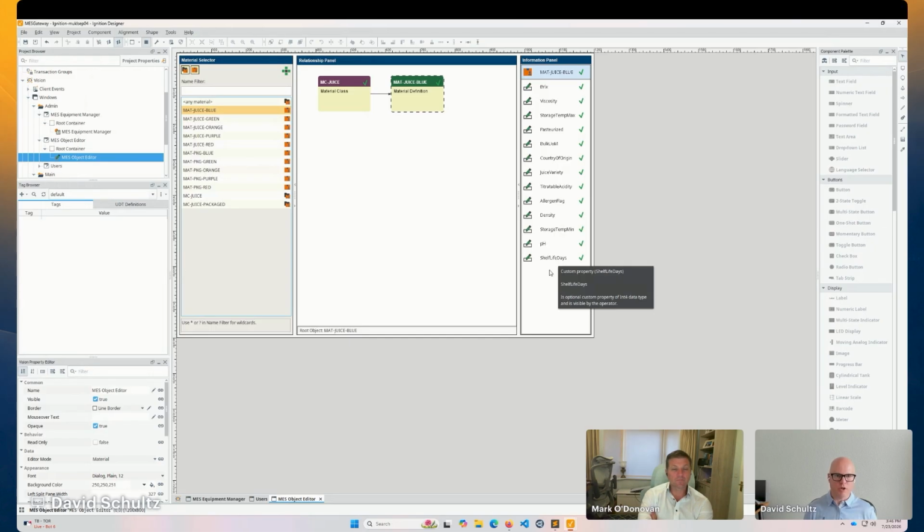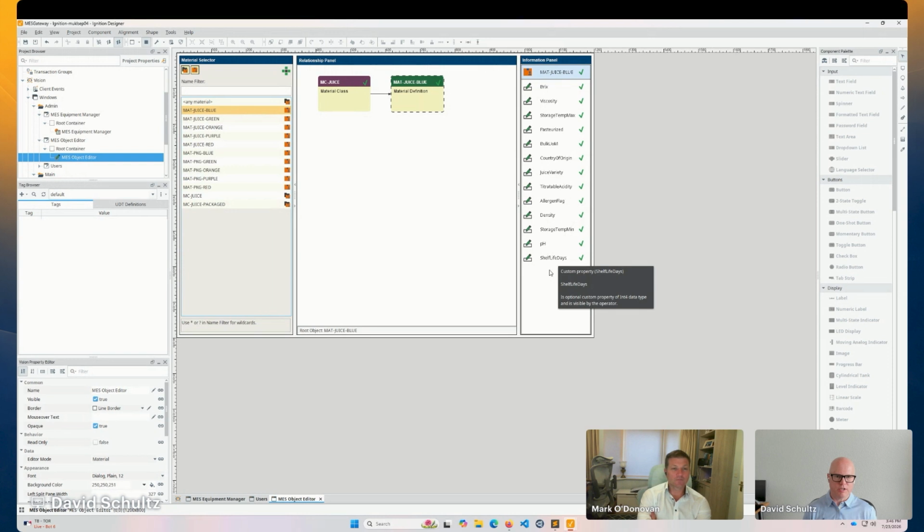These are all the properties associated with that material. This is when we start talking about an asset model, which is everything I know about, say, a particular piece of equipment. In this case these are my material models, but I'll also have equipment models or equipment properties as well. I've got too many terms flowing around here.